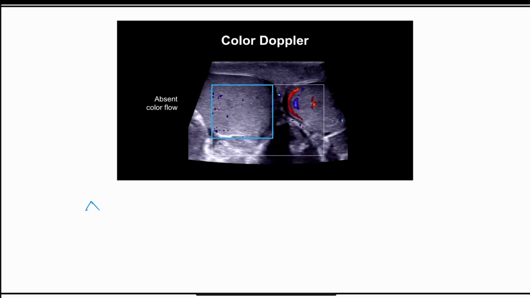How do we diagnose this condition? Diagnosis is mainly clinical, and management will be based on clinical examination, but the investigation of choice would be color Doppler. Management: in torsion testis, we need to do scrotal exploration.